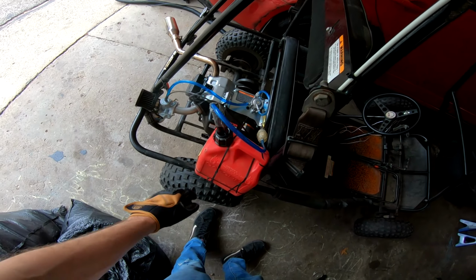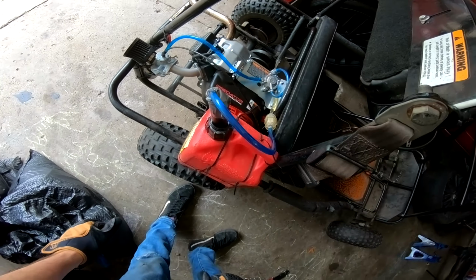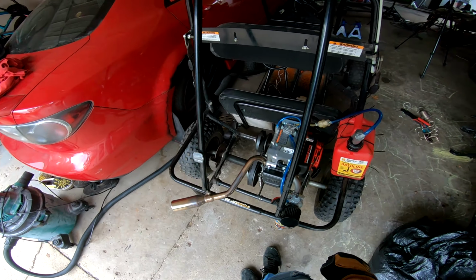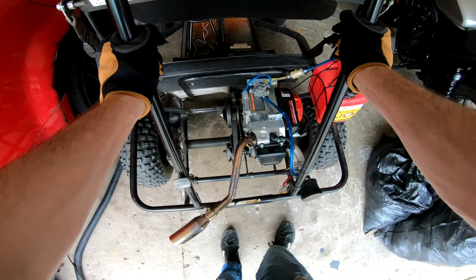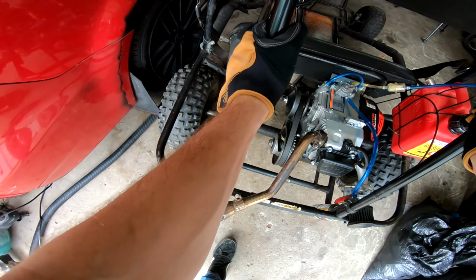We got a new Ghost Racing engine on. We're still leaking gas. We should definitely do something about the gas. That's gonna be my next project. I'm gonna buy a welder. I don't know if I'm gonna buy the Harbor Freight one or if I'm gonna buy one from Menards. They're both like similarly priced, so it's kind of my goal is to get one of those.